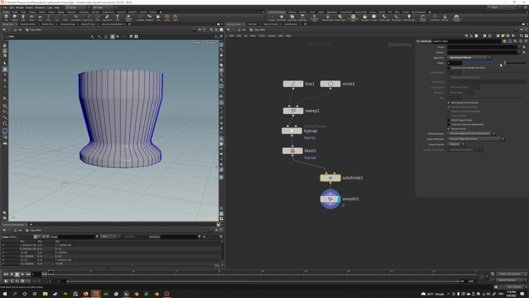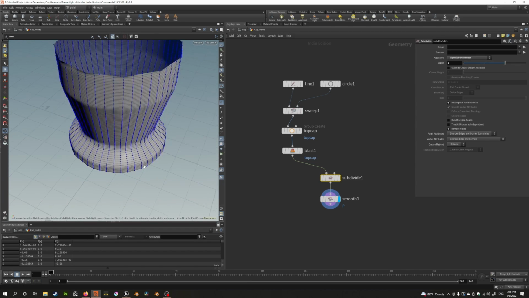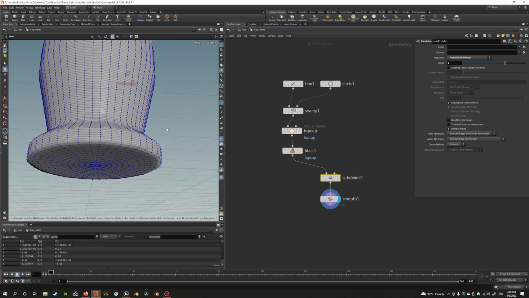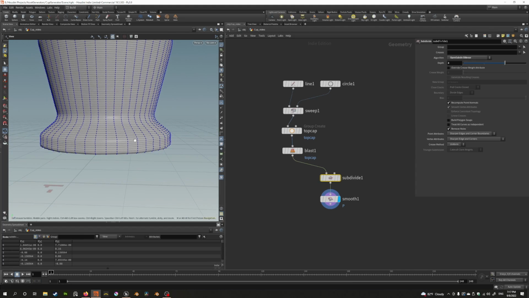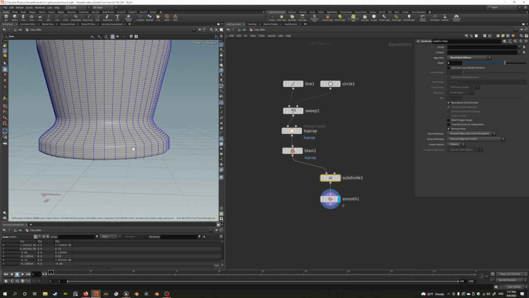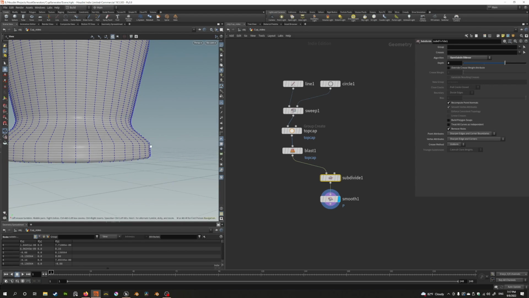differently. So now if I increase this, you can see that it's still smoothing, but in a different way, because instead of being super smooth like that, you can tighten it and keep the edges still smooth, but the planes or the shape is held, rather than the subdivision version.